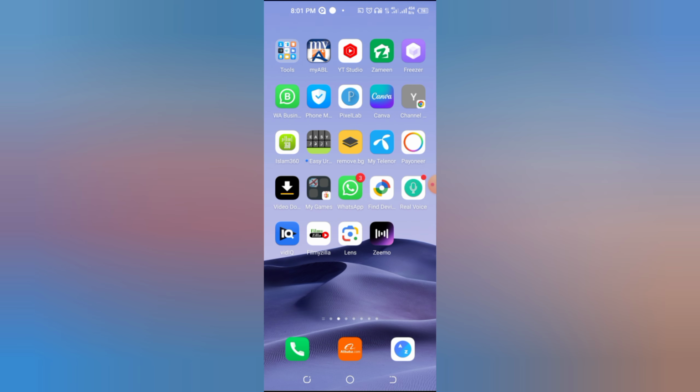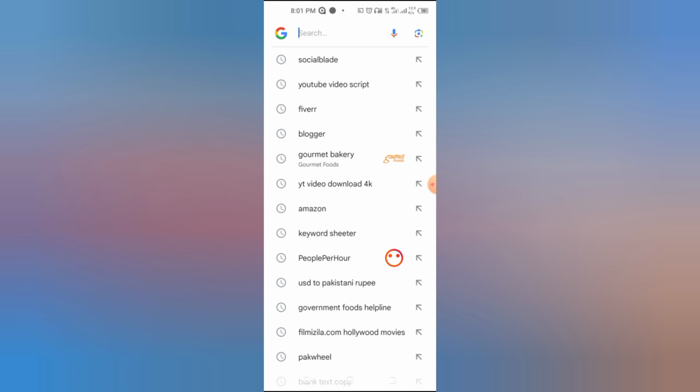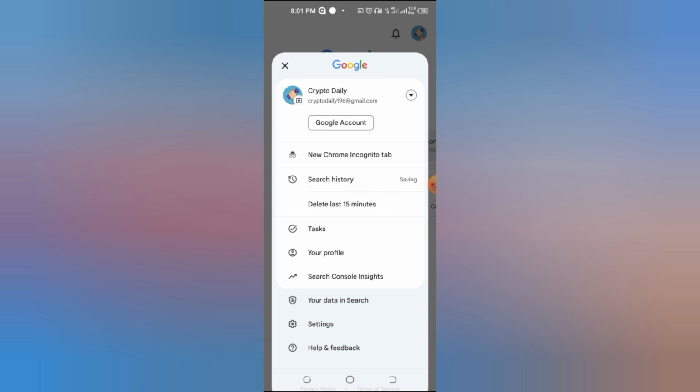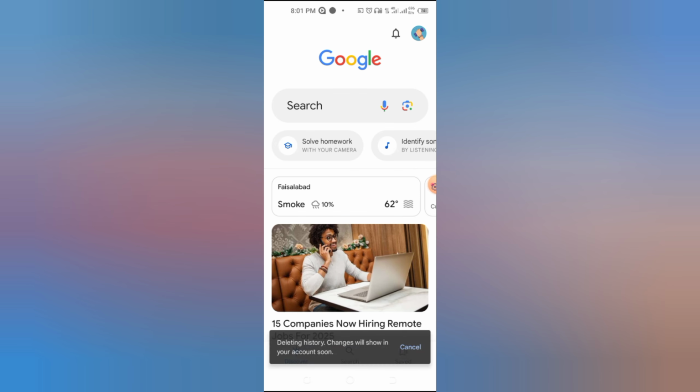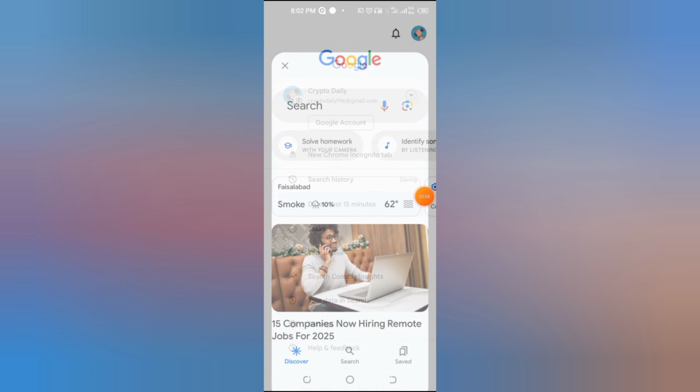If you also want to clear search history in Google, repeat the steps above by tapping on the search history option under your profile logo. Once again, select to delete, confirm the time frame, and you're done. This method is super easy and ensures that your search history is completely cleared, whether you're using Google or another browser. Follow these steps, and your browsing privacy will stay intact.